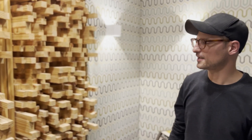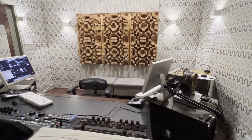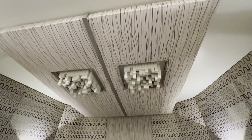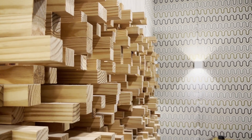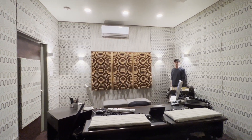Did you build the diffusion yourself? I actually had a friend here in East Nashville build them because I'm not a carpenter. I've always thought that's a really tricky thing to do. I built the ones up top myself first and I realized how they looked and thought, oh shoot. Then I painted them to match the room, and eventually my buddy built the rest — he had all the tools. They're about 150 pounds each, so we had to do some reinforcement to get them to fit. I had to muscle them into the truck myself — quite a comedy getting them in the room.